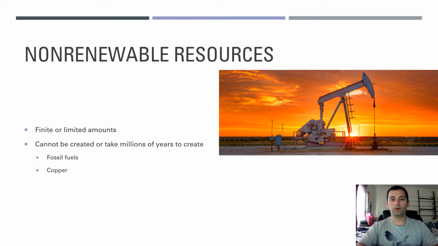I'm sure we all know what renewable resources are, given the fact that everyone here is in a college class. However, I'm going to go over a really quick background as to what they both are, non-renewable and renewable resources. So, as I'm sure hopefully all of you know, a non-renewable resource is something that is finite or in limited amounts. It cannot be created, or if it can be created, it can take centuries or even millions of years for it to develop. Two examples of this are fossil fuels and metals such as copper and gold.